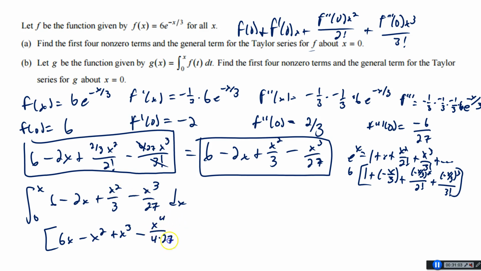Oh, I did something wrong. This should be x cubed over 9, right? Mr. Fransky, 3 was not in front, it was down below. Okay, and that's from 0 to x. When we plug in 0, everything disappears. So we only have to worry about the x. I guess I should have put a t in there. I'm not going to change it back now.